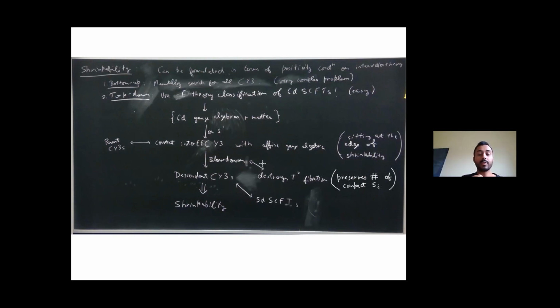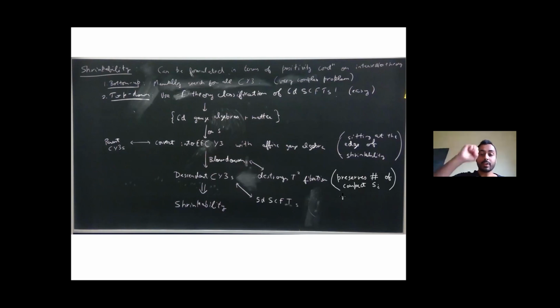And now I want to find from them some Calabi-Yau threefolds which are totally shrinkable. So I want to manipulate this T2. I want to remove some piece out of this T2, which can be done using a blowdown. So what it means is that we have this T2 which gets degenerated into a bunch of P1s over various locations, and I want to remove one of these P1s. I want to blow it down. So this blowdown is going to destroy the T2 fibration, and it's going to preserve the number of compact surfaces. I'm remarking this for some future development.